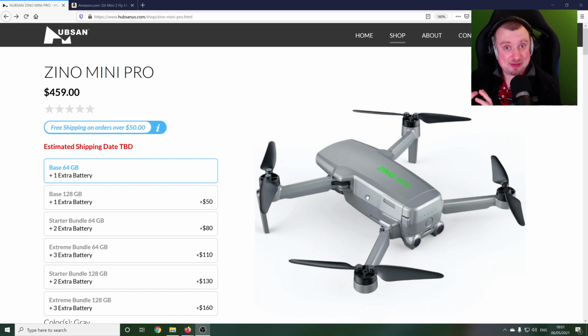But it's one thing having this spec sheet that looks amazing. To bring this drone out at this price point with these features, I just have to believe that they've had to cut corners somewhere else that they're not talking about. Now, don't get me wrong, I want this to be a great drone. I would love Hubsan to give DJI a run for their money here and get some competition into the market.